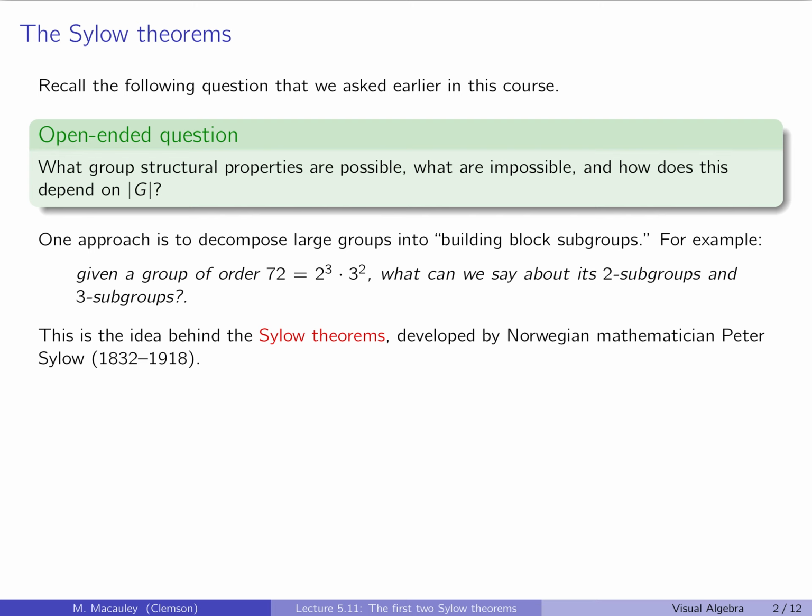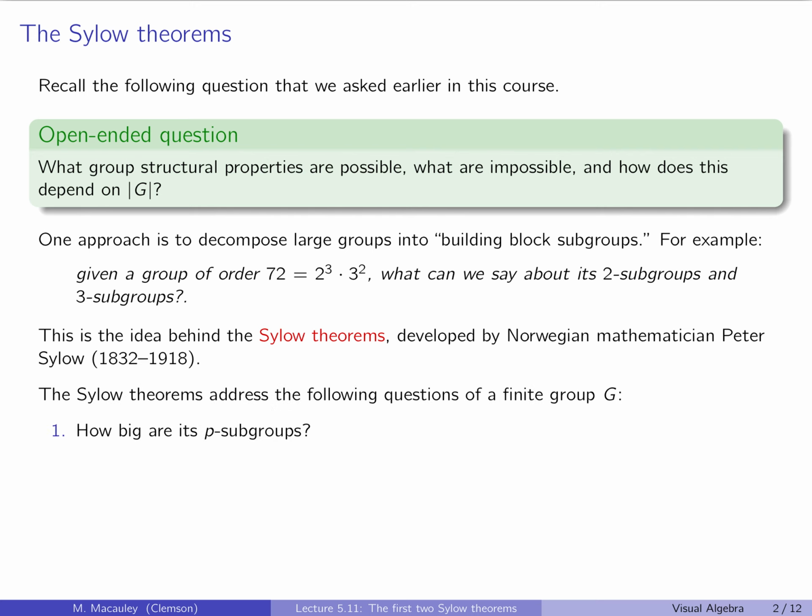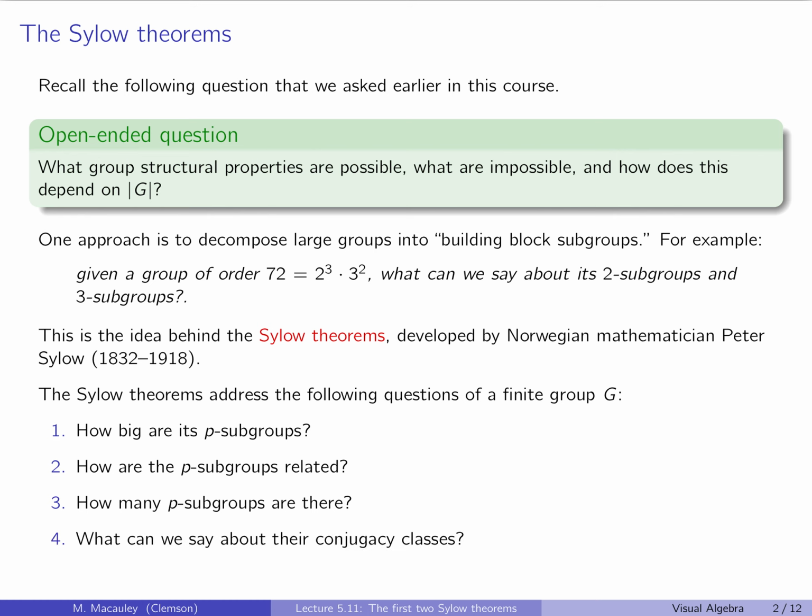This is the idea behind the Sylow theorems, developed by Norwegian mathematician Peter Sylow. The Sylow theorems address the following questions of a finite group G. How big are its p-subgroups? How are the p-subgroups related? How many p-subgroups are there? And what can we say about their conjugacy classes? Like which ones are normal?